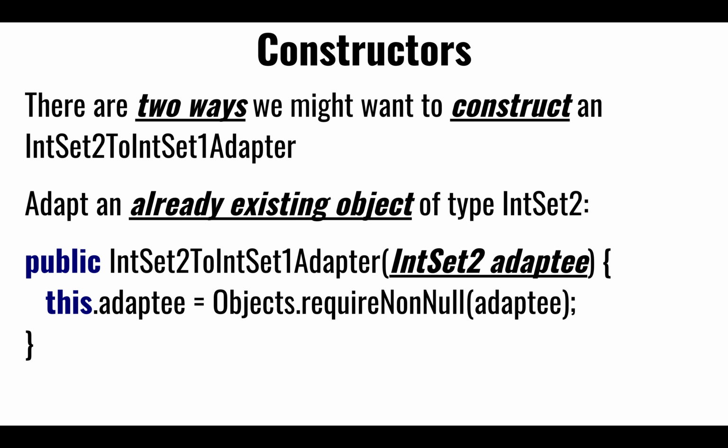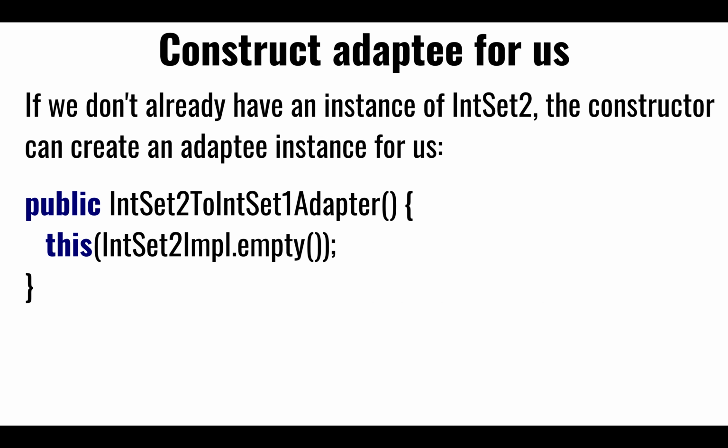We might have a couple of constructors, based on how we might want to use it, right? If we already have an instance of an adaptee, an object that we want to use, we can pass it along so that we can assign it to our local adaptee. Use this particular instance to do the conversion. Or we can instantiate one that is empty, not configured, doesn't have any particular values, and then we'll use it as the adaptee to shuttle the methods back and forth to the adaptee.